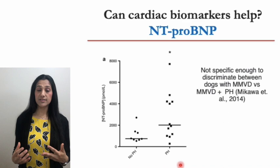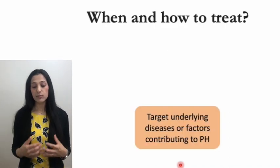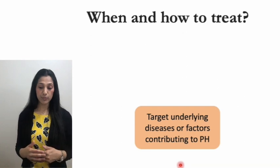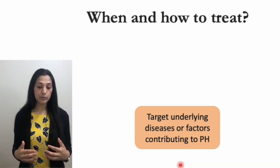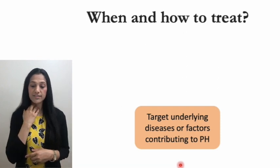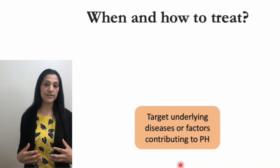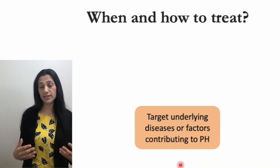Preliminary blood work, including CBC and chemistry, can be very helpful in ruling out conditions such as polycythemia, leukemia, and some other systemic diseases. So by now, if we have found an underlying disease that we believe is likely responsible for PH, treating that would be the most fruitful and logical approach. We will not discuss the treatment options for all the underlying diseases because that probably requires not one, but several talks of its own.